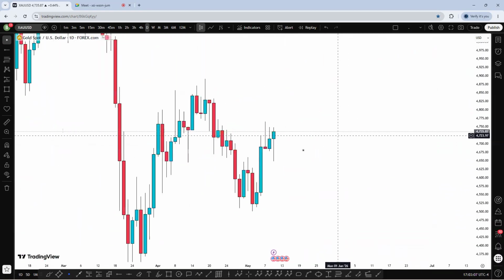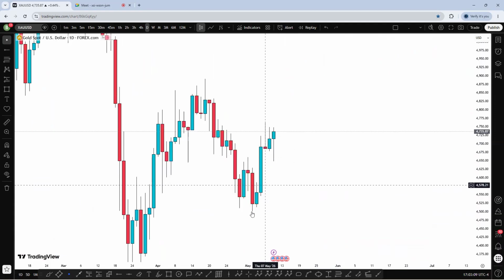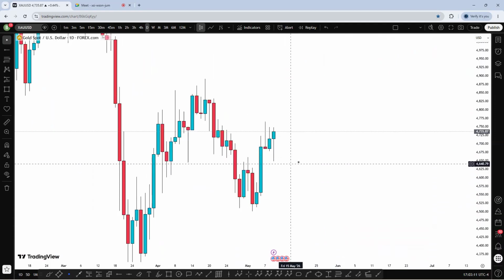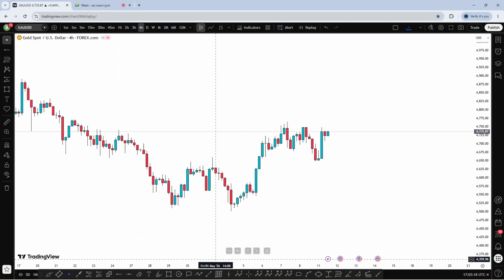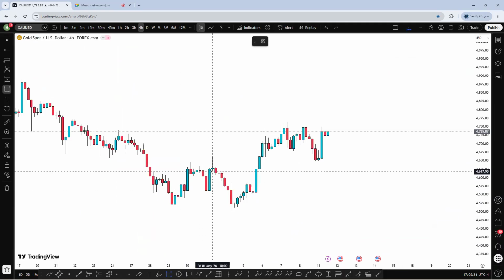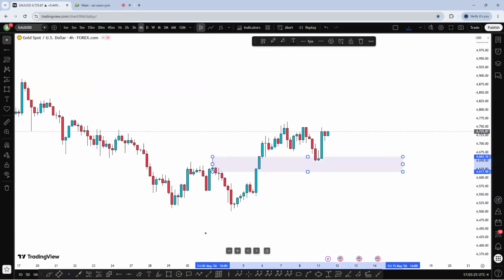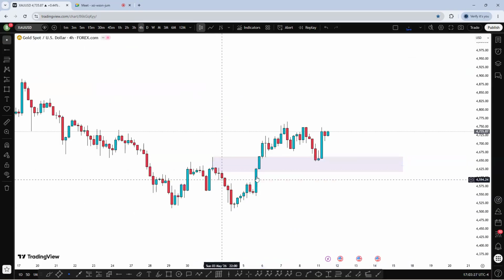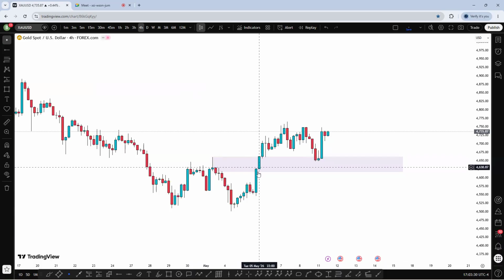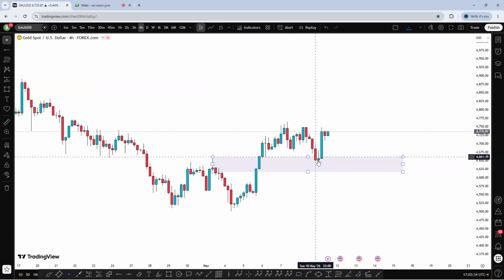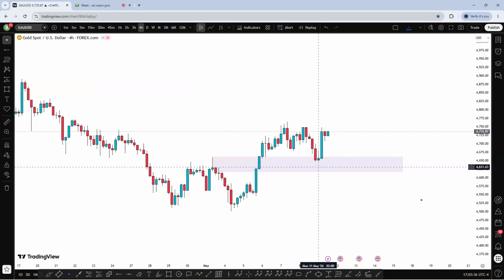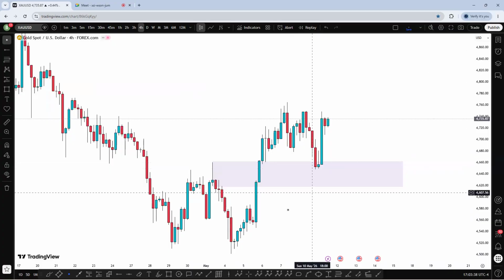So here, price is testing what? Imbalance. At the same time, testing what? I think there is a broken zone on 4 hour, which I've seen. Remember, a surprise zone being broken can become a demand zone. This was a surprise zone. We are supposed to be looking for sell opportunity here. But price is broken, needs to come back to test the zone.